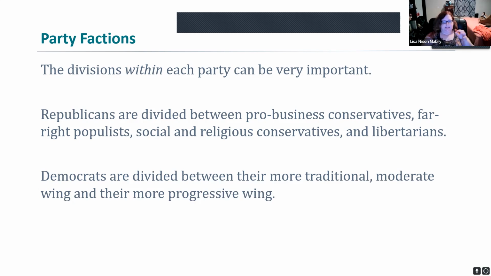And then for Democrats, you've got people who are traditional Democrats, and they're a little more old school, like they believe in the party platform, but they don't rock the boat as much as maybe the far left would. And then you have your moderate Democrats. You also have your moderate Republicans, of course. And then you have the progressive section, which is your definitely more left leaning, very liberal thought processes.